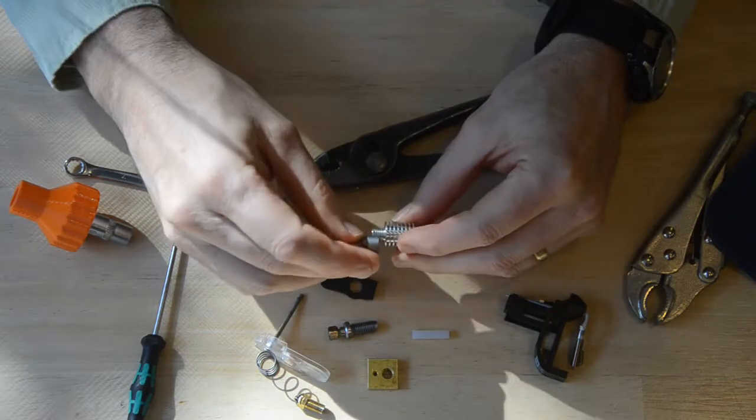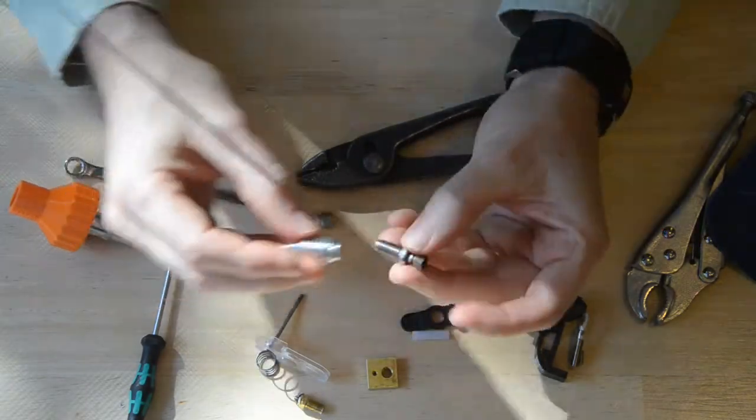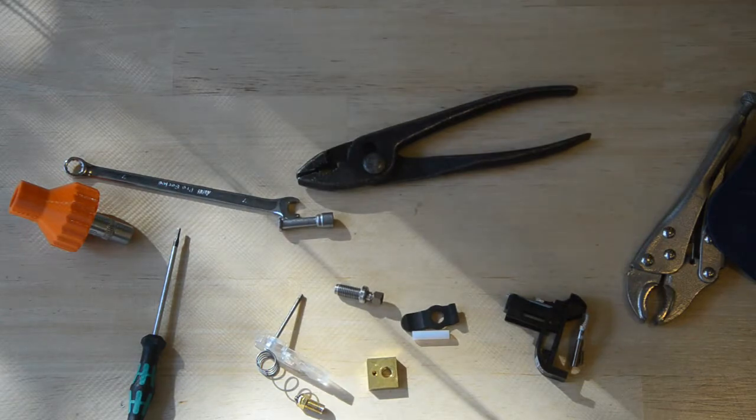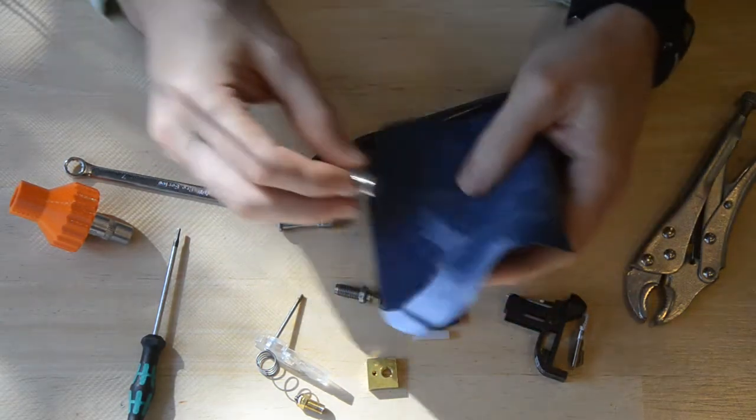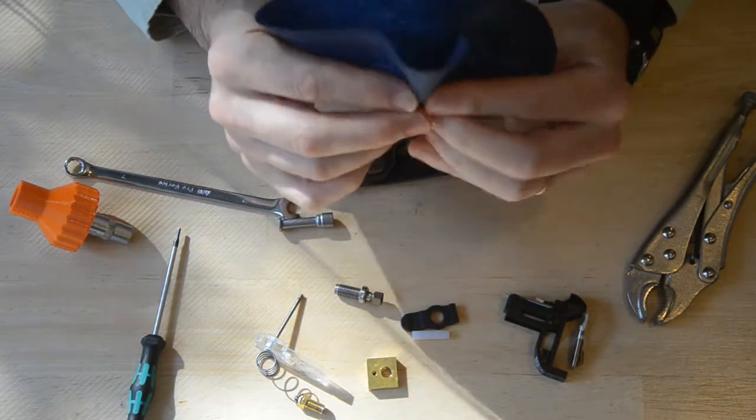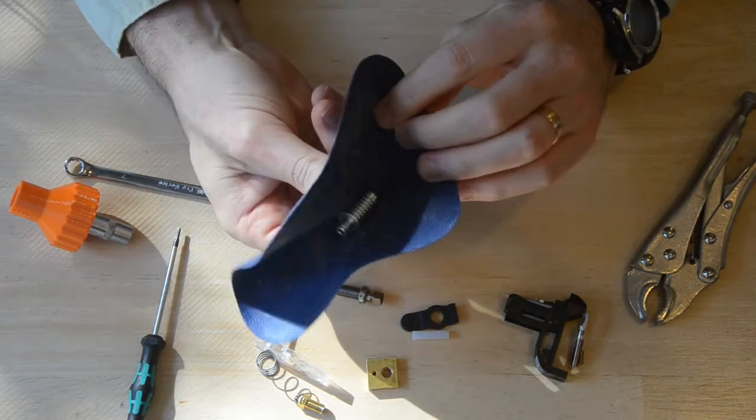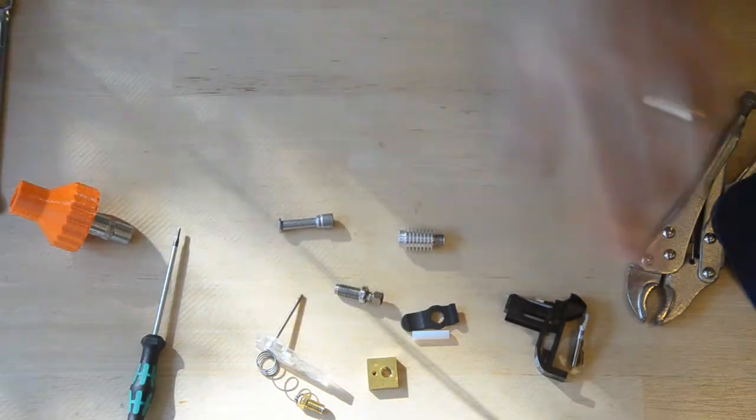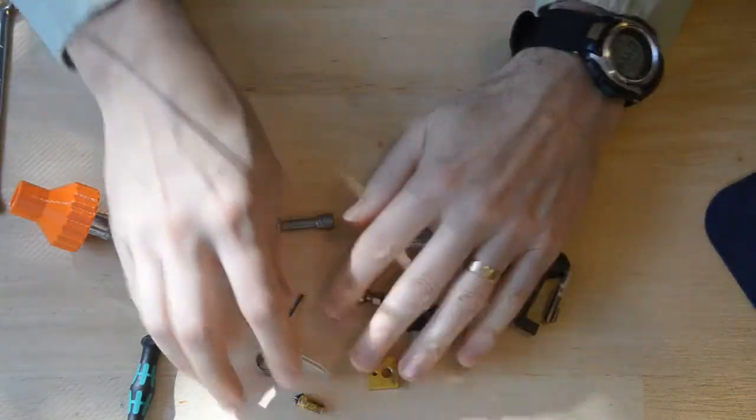So it's okay if this one comes apart first and then this one comes apart second. In either case, you'll need to use this blue stuff, one of these jar openers, some rubber or something. Okay, so it's all apart. Time to put it back together.